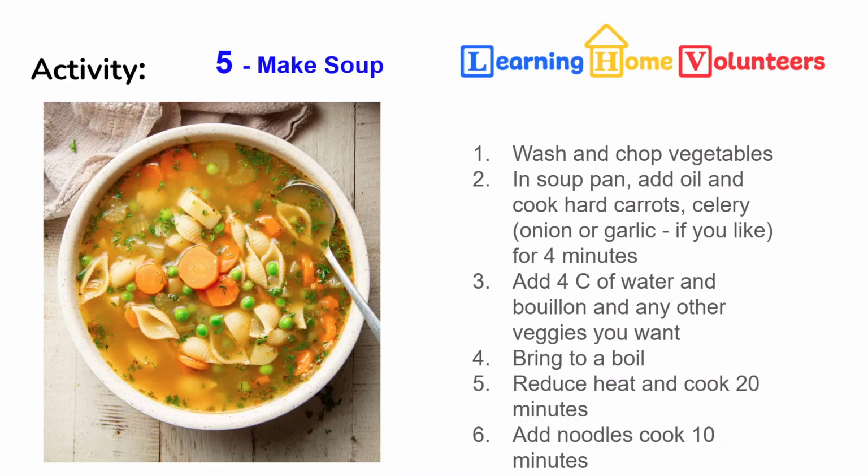Now, you want to put your cut vegetables in the soup pan that you're going to be using over medium high heat with a little bit of oil and cook those hard vegetables for 4 minutes. That'll help them get a head start on the softening. If you're going to have an onion in your soup or garlic, this can be added at this batch while you're cooking. After about 4 minutes are done, we want to add 4 cups of water and the bouillon that we provided and stir so that the bouillon dissolves in the water.